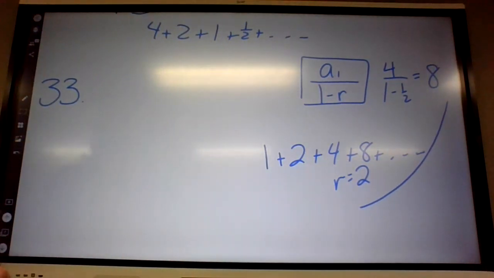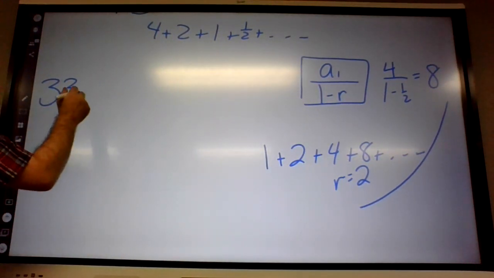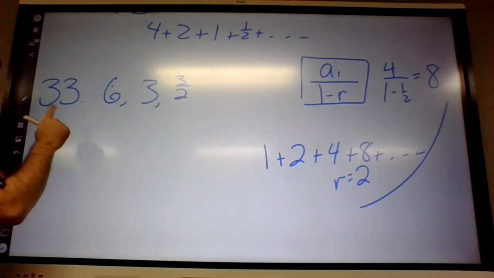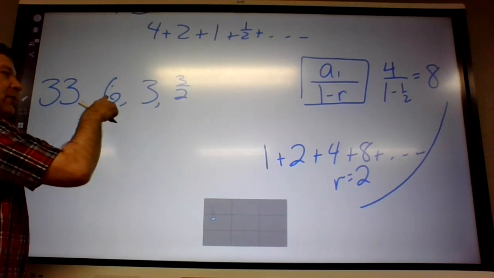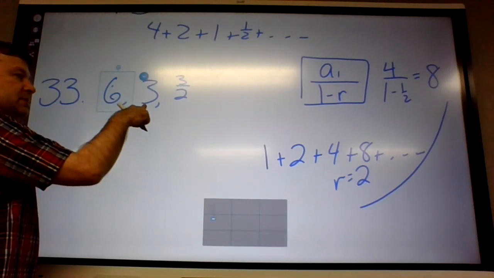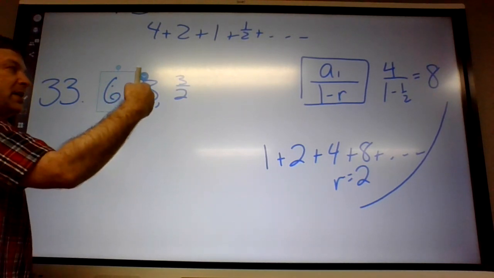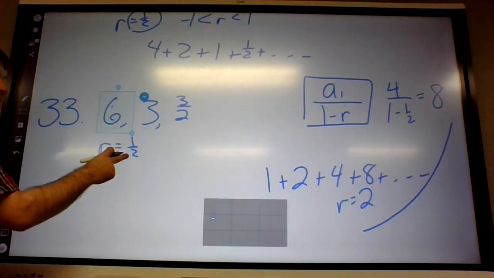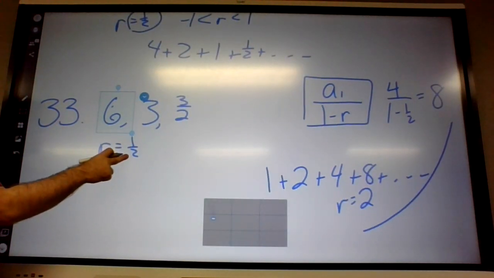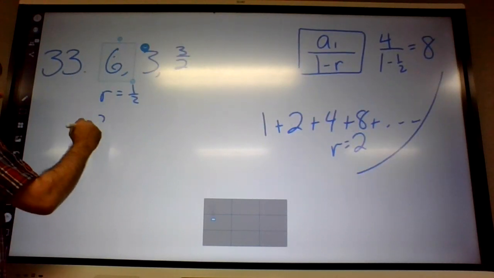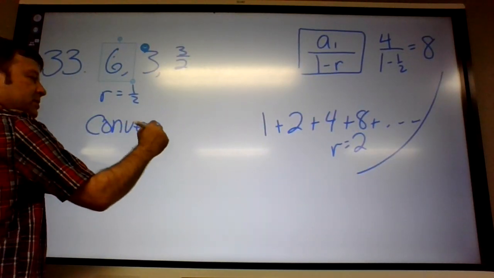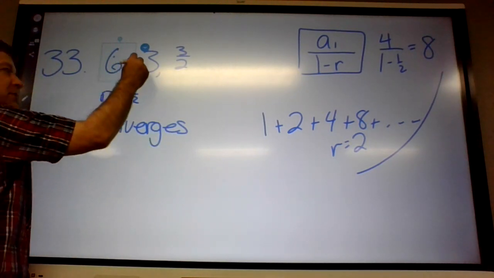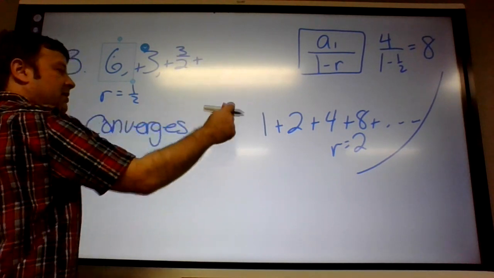Okay. This part's not too bad. 6, 3, 3/2. All right, so what we need is, what is the common ratio? Like, how do I get from 6 to 3? Divide by 2 or multiply by 1/2. Kind of like my example, right? 1/2 is a popular fraction. So if it's less than 1, that means it will converge, even if you add an infinite number together, because the numbers that you're adding are getting tinier and tinier.